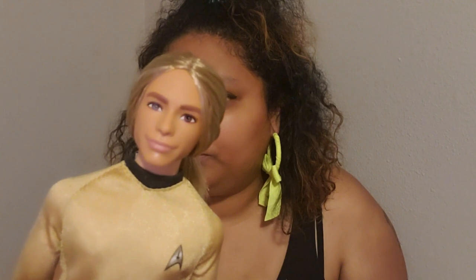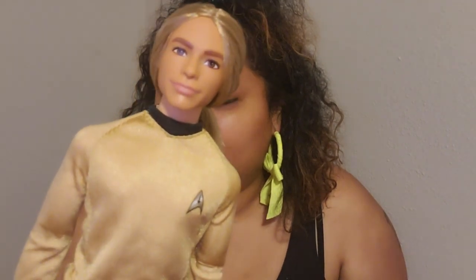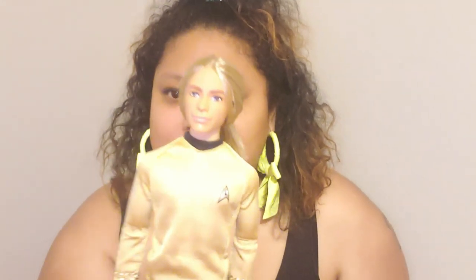I cannot remember which version of Ken he originally was, but I figured I might as well use this guy because he looks similar, but at the same time they look different enough that you could believe that if Daddy was to go get plastic surgery or something, he would look slightly different. You know, does that make sense?